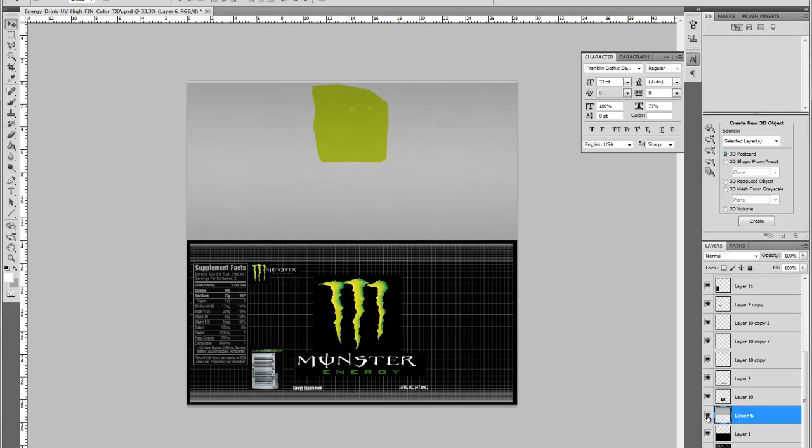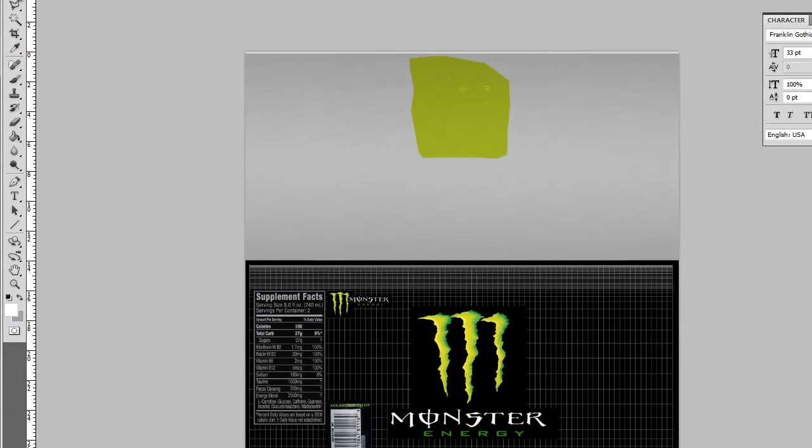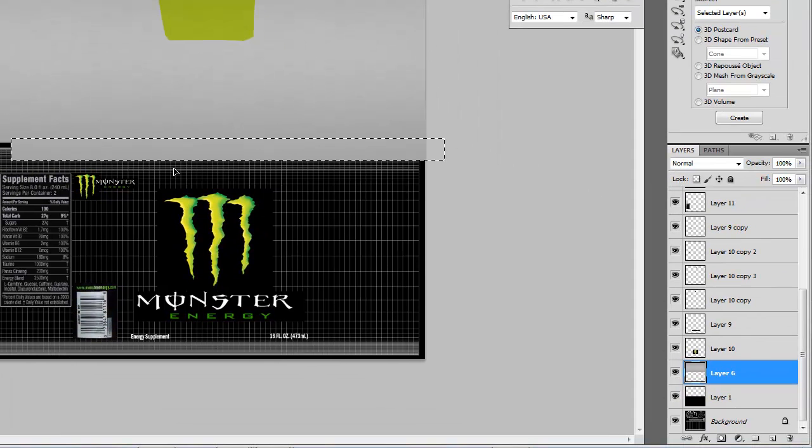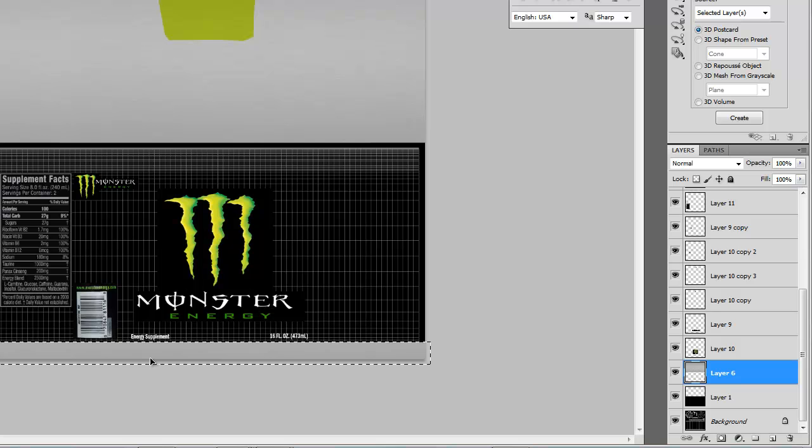Okay. Alright, so I'm going to cut a section off of this. Bring it down to the bottom. That should do it. And drag this down here to the bottom.